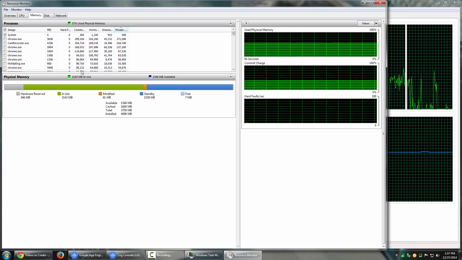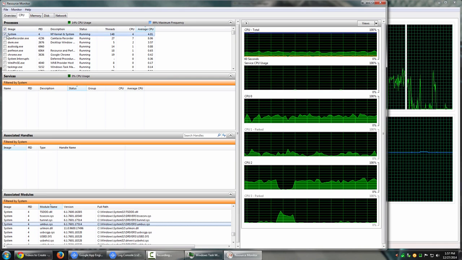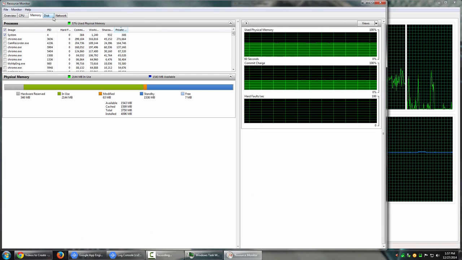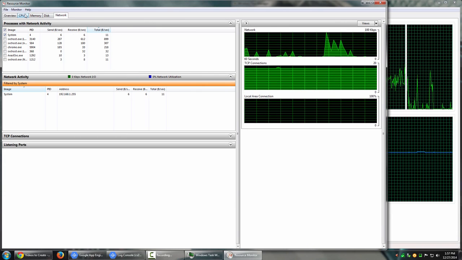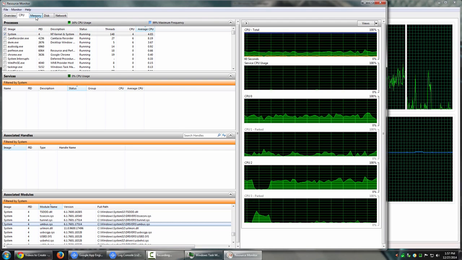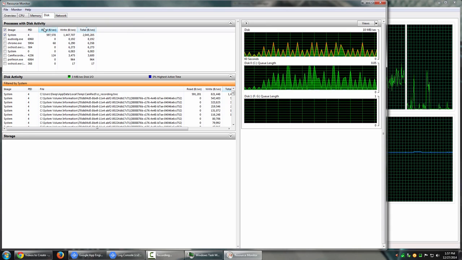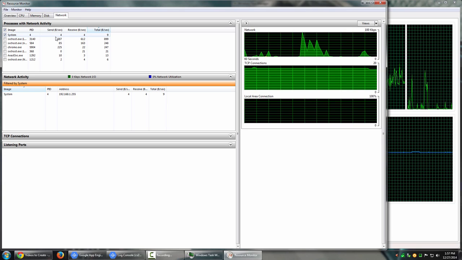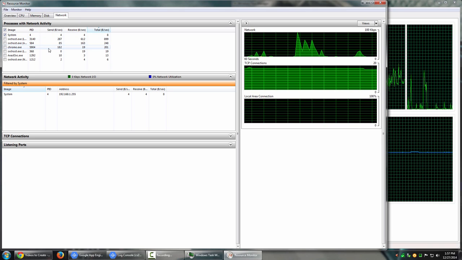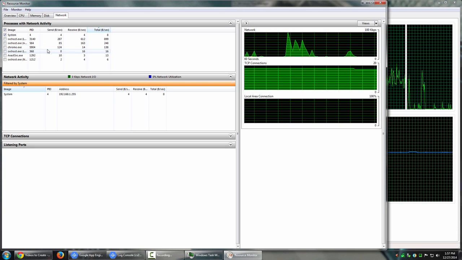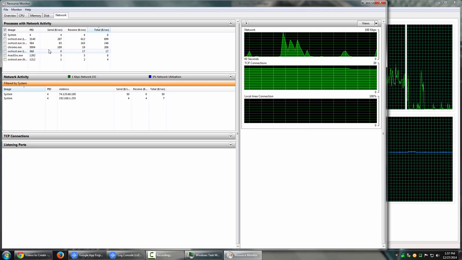Under the Memory tab, now notice one more thing. Whenever you select a particular process under one tab, it is automatically selected under the other tabs as well. So if I selected System under the CPU tab, this process appears selected under the Memory tab, under the Disk tab, as well as under the Network activity tab. So say for example you want to only monitor a particular process, just select that process under any one of the tabs, and if that process appears under other tabs, it will always be selected there.